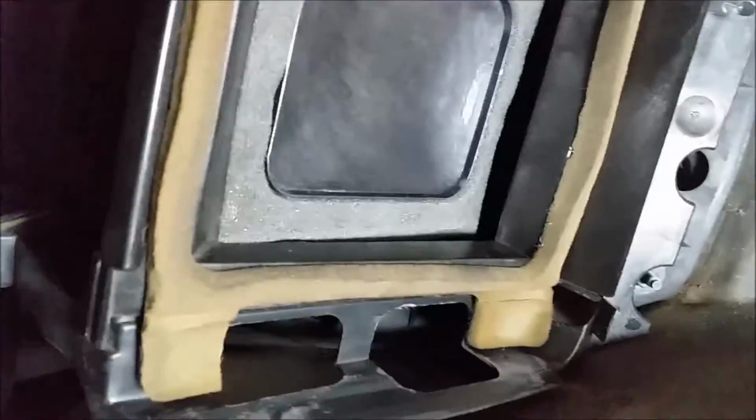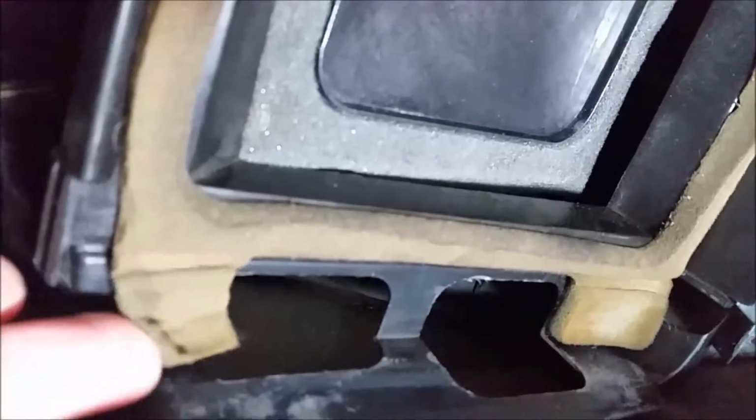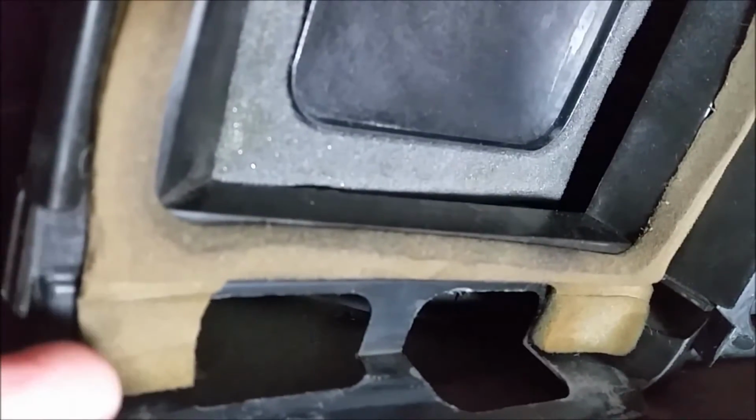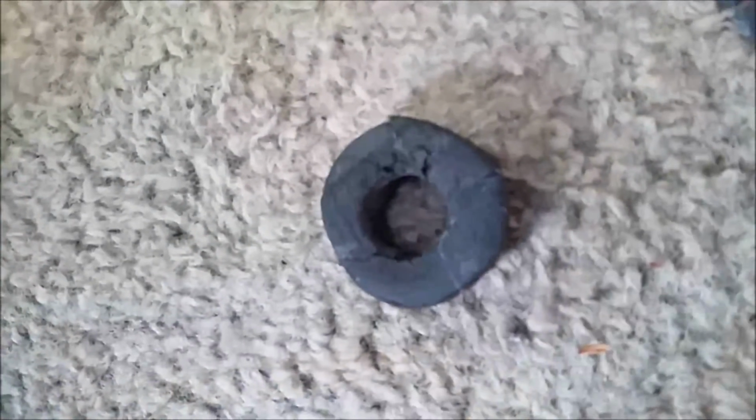All right, so here it is, fit up into the outer frame, and you can see these guys here. I did clean them. There's a little stickiness to them, but I'm going to put a little contact cement in there, and I'll just pull this back slightly and do that, and then we'll continue the installation.